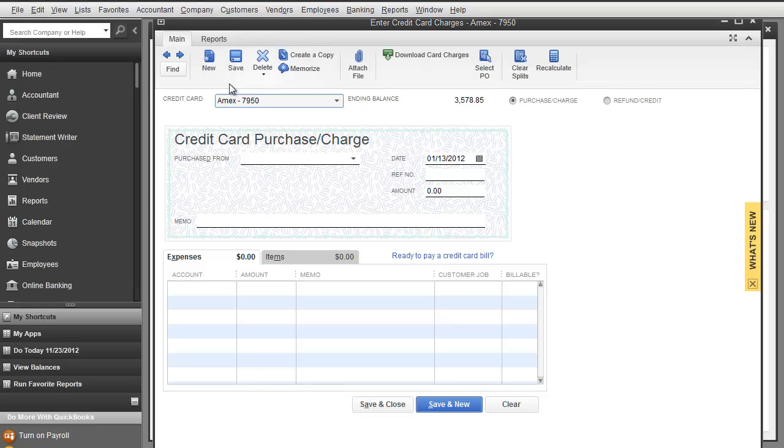And now that we are here under credit card charges, depending on if you're going to do it manually, or nowadays you have this download card charges where it connects with your bank and it just downloads everything automatically. We will get into that later on, but for now we're just going to enter it manually for those simpletons who just don't really care to go all that.